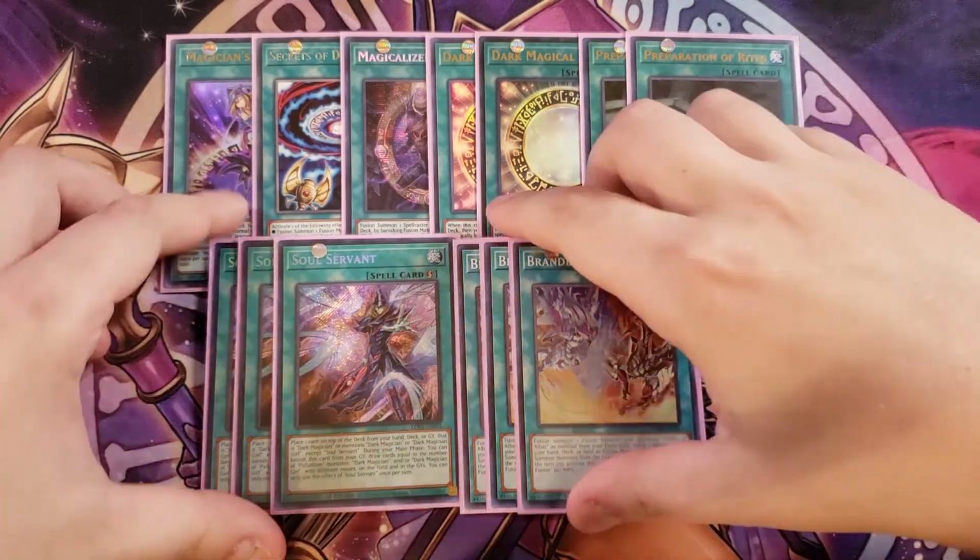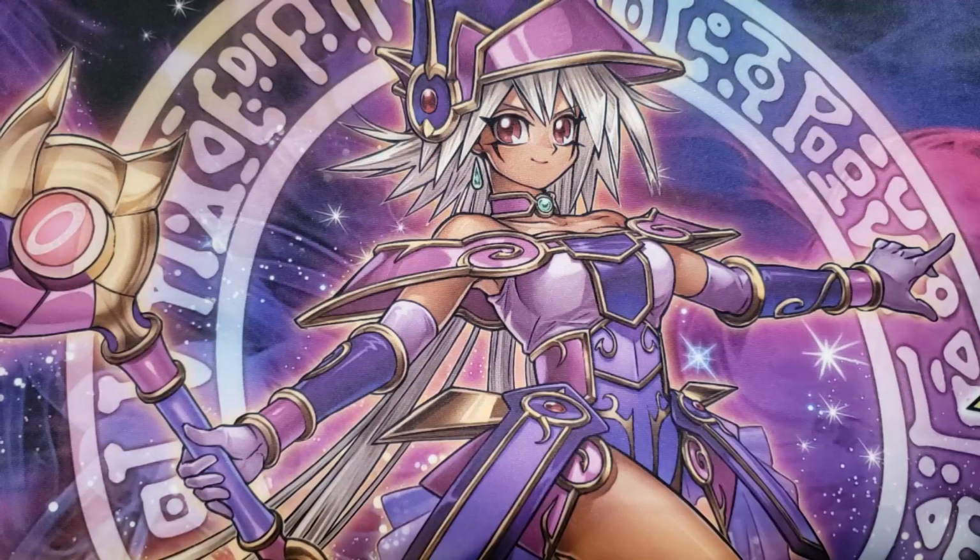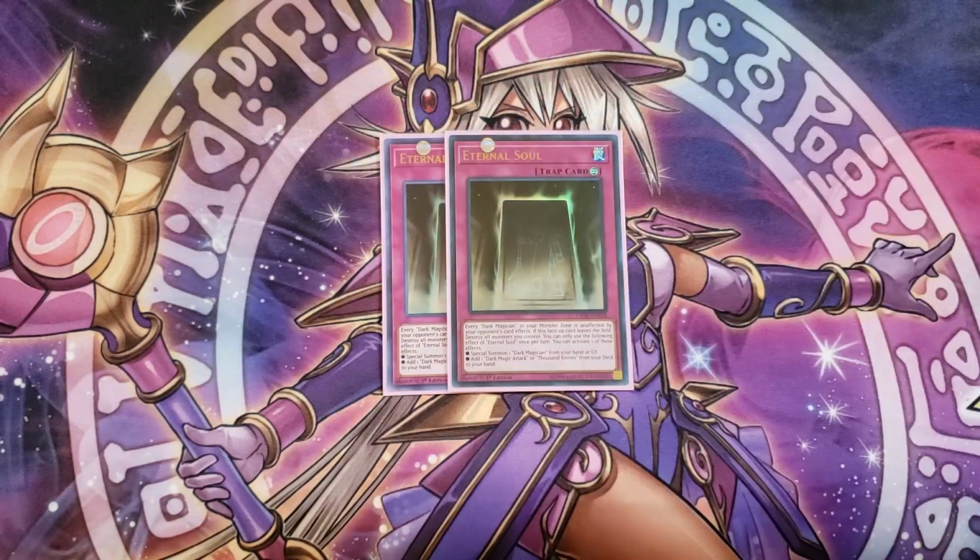So that's it for the spells, guys. Let's get into the traps. So for the traps, I'm just going to be playing 2 traps, and that's going to be 2 copies of Eternal Soul, which is searchable off our copy of Magician's Salvation.